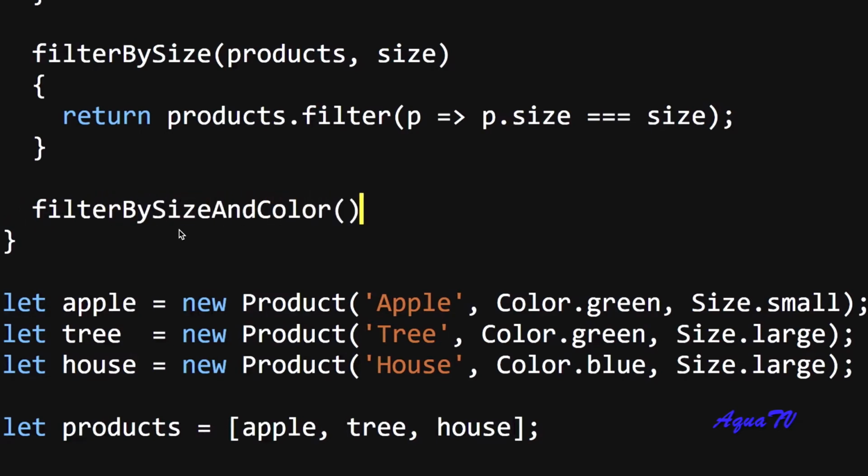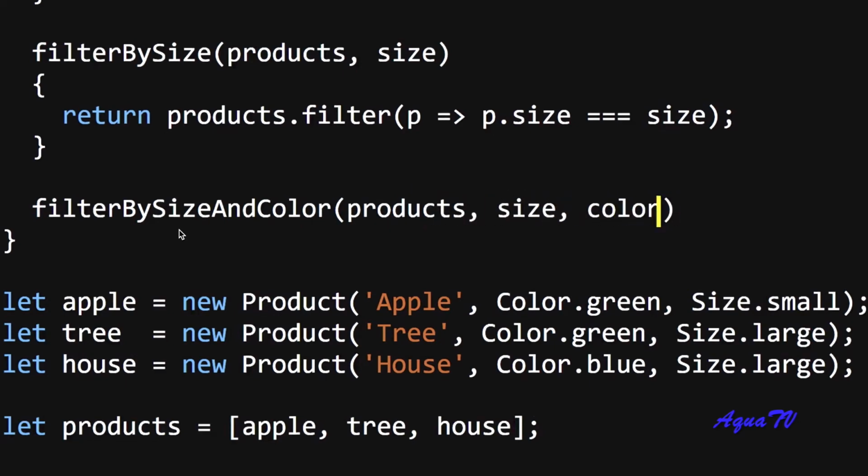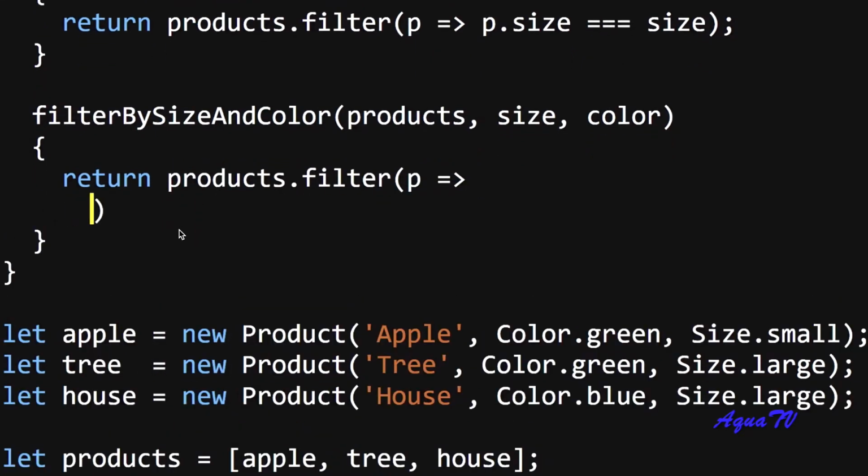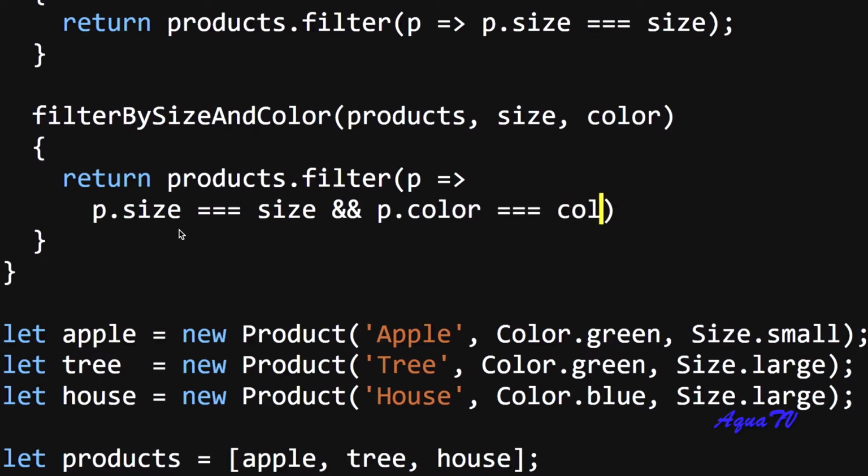You take a bunch of products, you take the size, you take the color, and here you do a similar thing. So you return products dot filter. Here you have to specify that p.size is equal to size and p.color is equal to color.